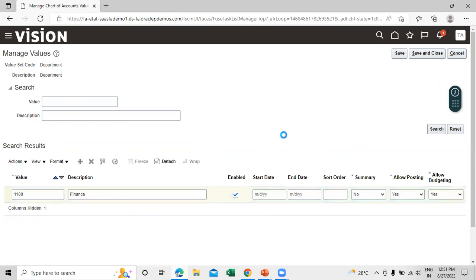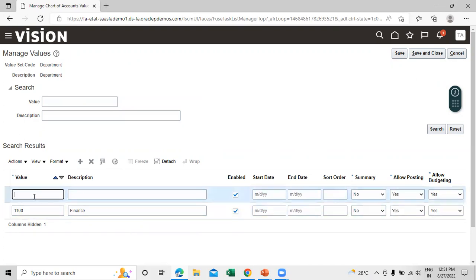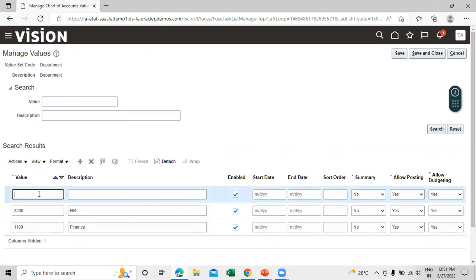Create one more, to define HR. Let's create one more. This is sales. Click on save and close.